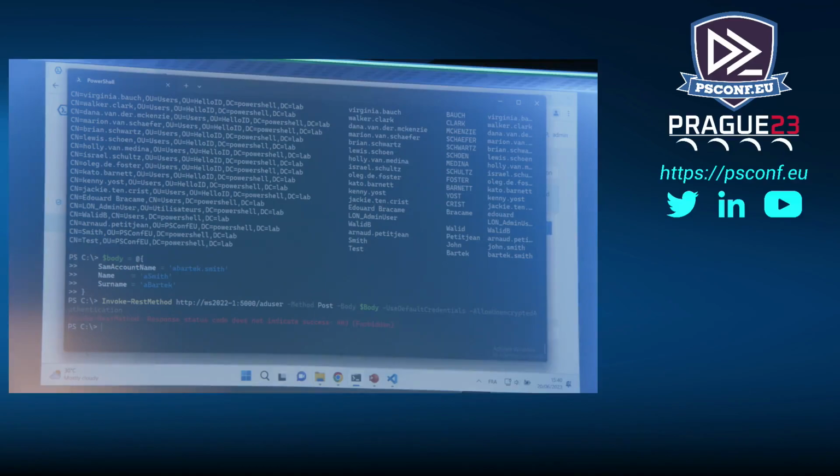So my account has been authenticated, but I don't have the authorization to create and to use this endpoint. So I won't show you how to do this because we are running out of time, but I have something else to show you, but we could discuss that later after the conference if you want to.